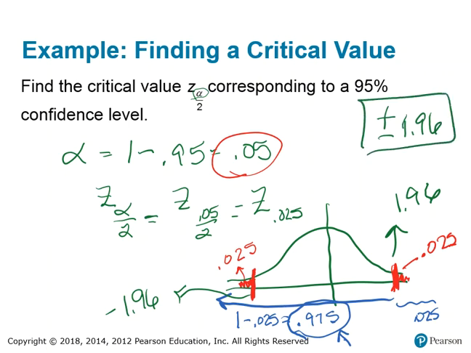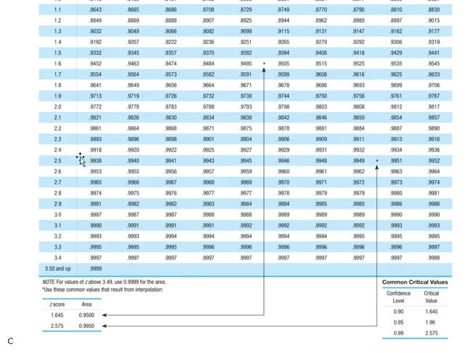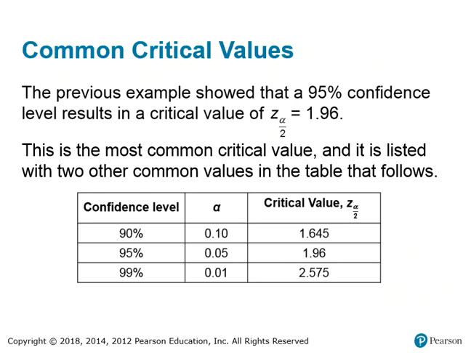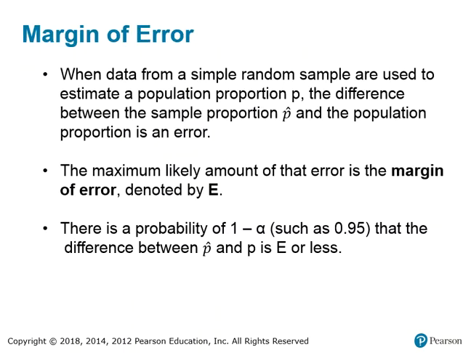Now if you continue to look on that chart and you look down toward the bottom, they do have some of the most common critical values down there. On the very bottom right hand corner you can see that the 0.95 is 1.96, the 0.90, 1.645, and 0.99 is 2.575. So these are some of the most common critical values that are used. Okay, and here they are again in the different charts. So this is similar to the chart we just saw on the bottom of it.